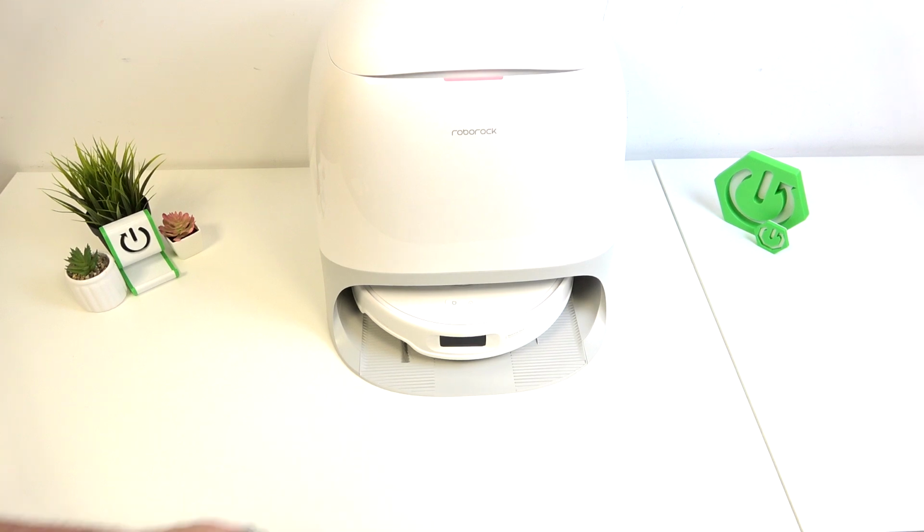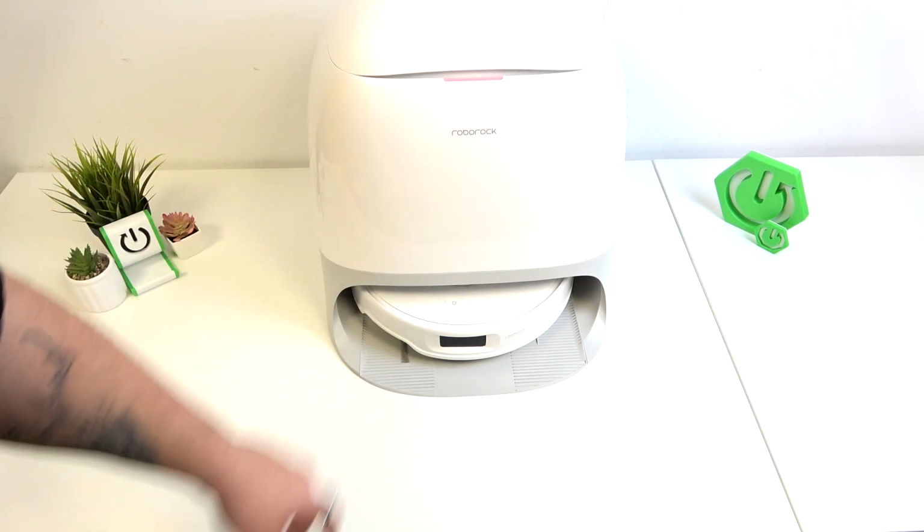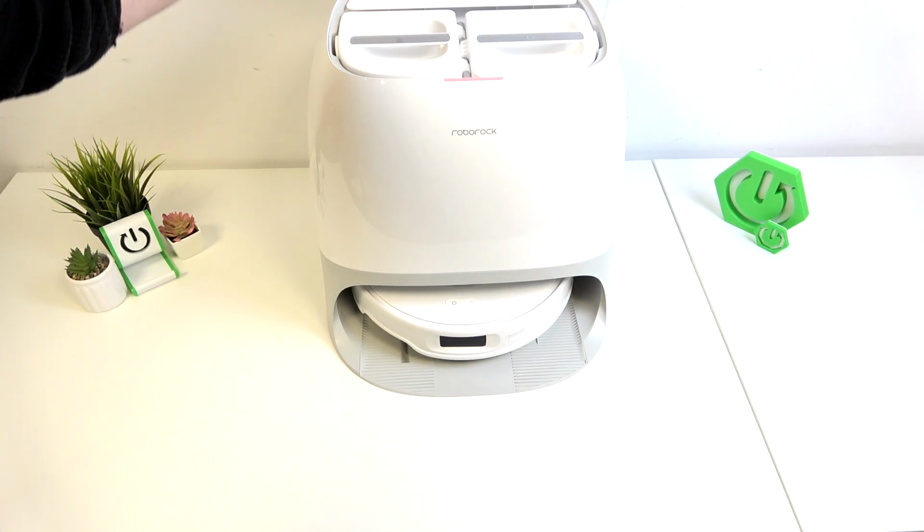Tray module is located under the robot when it's inside the charging dock, and the disposable dust bag is located right here on the back of your charging dock.